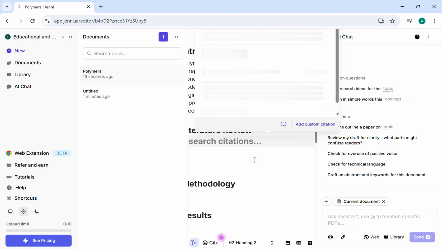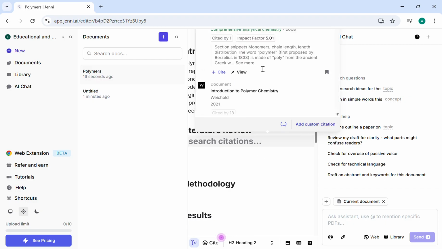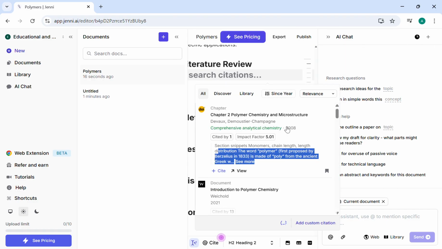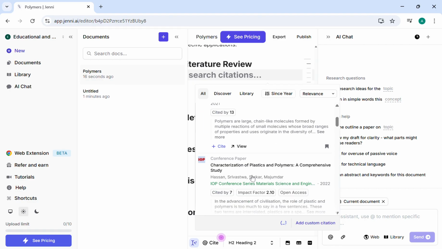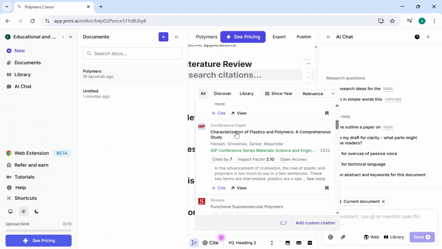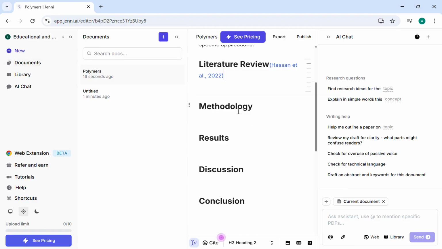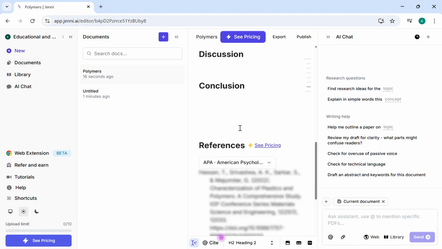When you click on the cite option, it will give you the citations. As you can see here, it is giving the citation. You just have to copy and paste, and you will get the material or the papers with respect to the topic I have given here. Like that you can go with that.